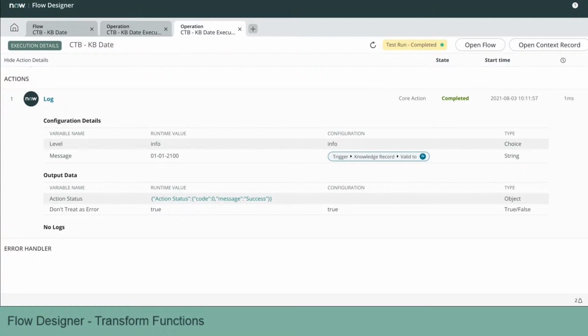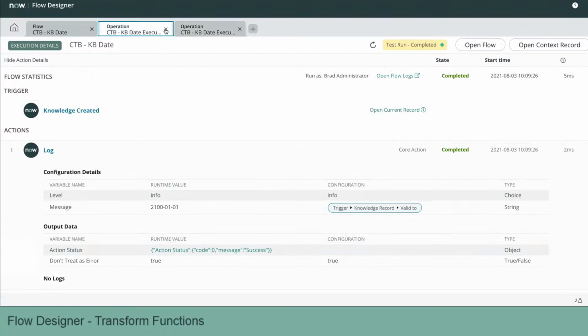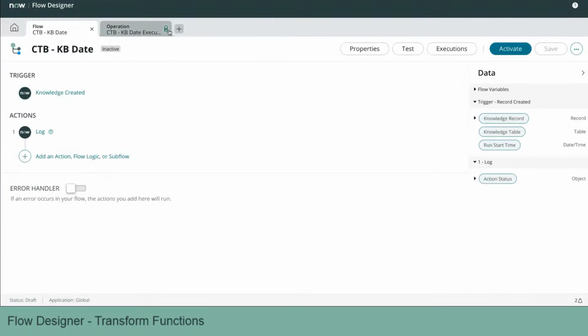So, whether you're cleaning data or just making it easier to read, to have people parse the date a little bit quicker, this is a really, really handy transform. Yeah, awesome. This is a great one. The date stuff is pretty nice.